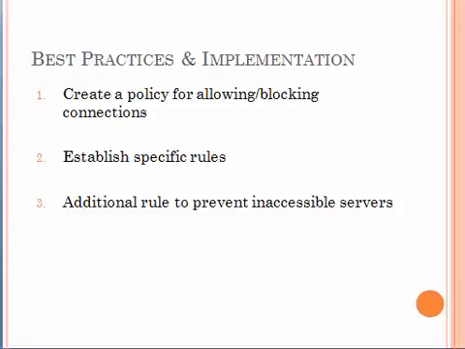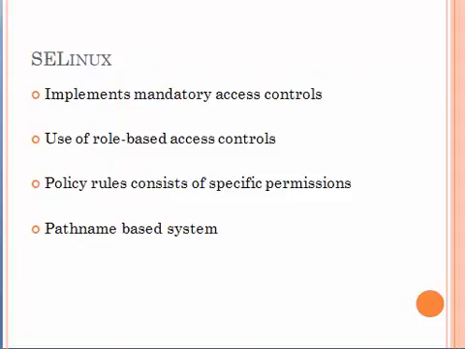Another best practice would be to add additional rules to prevent inaccessible servers when rules are flushed. To do this, the user or admin would need to include a drop or reject rule at the end of the chain. The last portion of this presentation is going to be about SELinux.